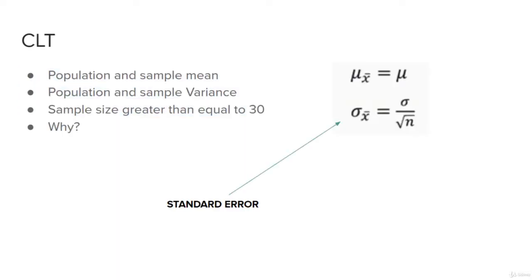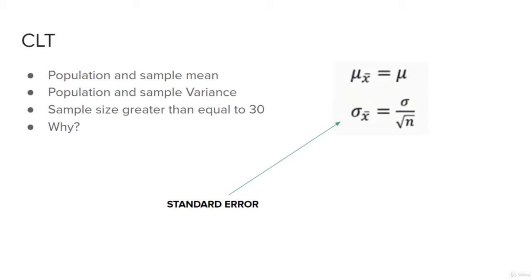The essence we can get from the central limit theorem is that the population mean and sample mean should be equal. So if we have a sample data set and we apply the central limit theorem, its mean can be approximated and is equal to the population mean. So the first information we can generalize about the population is its mean.